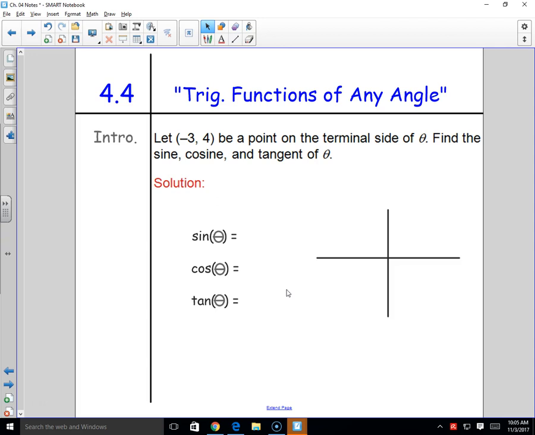Okay, we're gonna do more with trig today. However, the unit circle, even though you don't have to be faster than anyone else, you still want to be fast at the unit circle. So maybe you guys get this down, just so that we have 4-4 started, but then we're going to go review the unit circle. I'll tell you really quickly about the quiz on Monday on the unit circle.